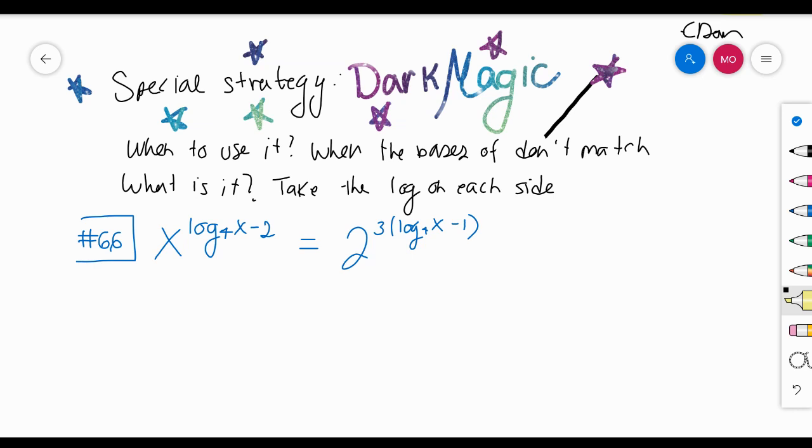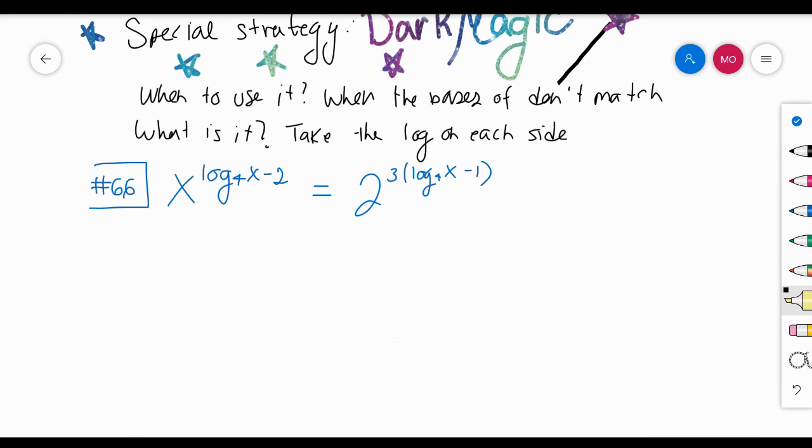So the first thing that you should always do is, surprise, surprise, the domain. Let's do that. So what do we have? We have base 4, we have base 4, so the base is unnecessary. And then we have an x and an x for the argument. So same argument. So your domain is simply x bigger than 0. Isn't that lovely? Okay, so now we're gonna solve.